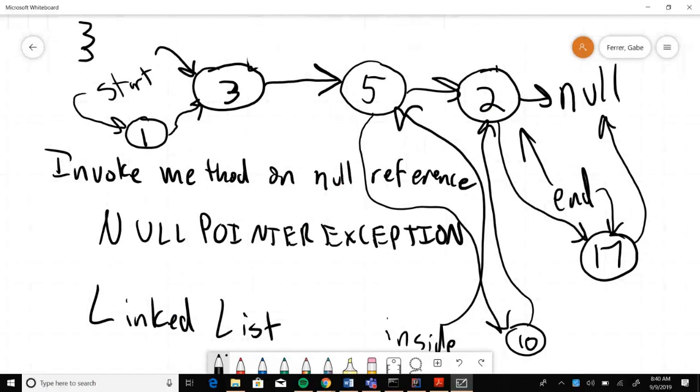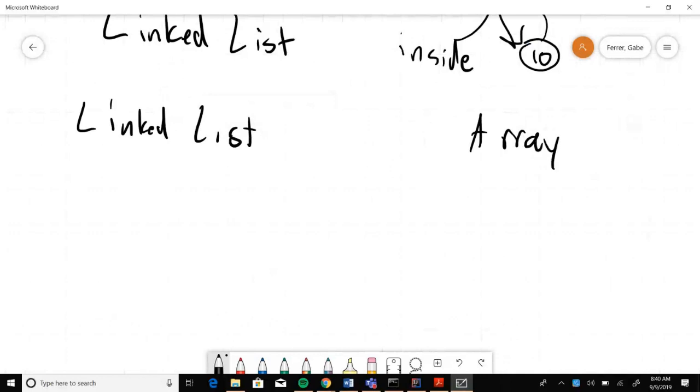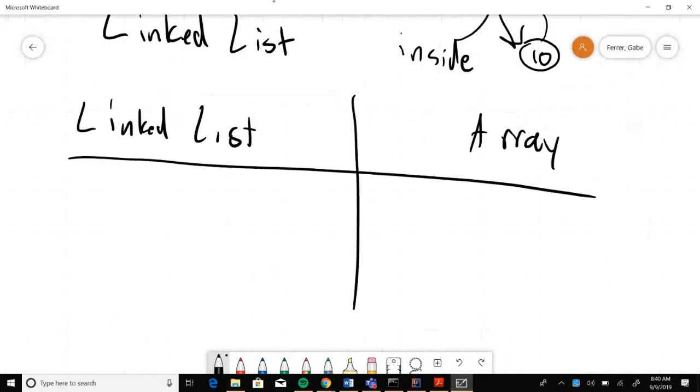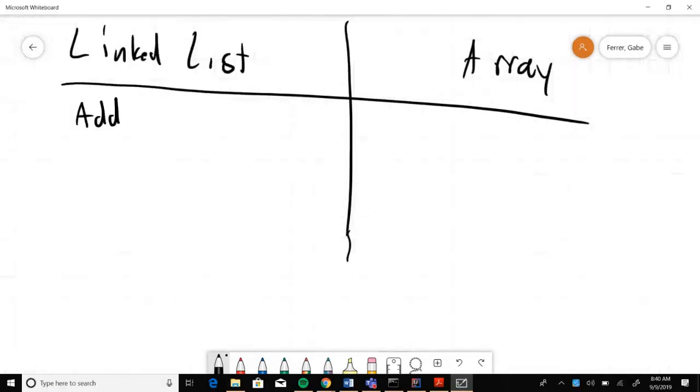So let's summarize some of the trade-offs. Linked list versus an array. It is really good for add to the start or end or the middle.